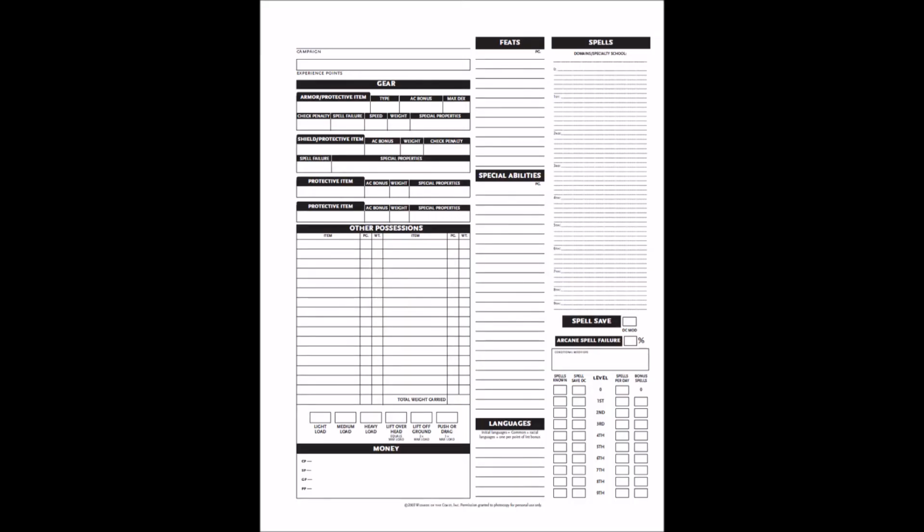Now, we're going to flip the page over and go over the back. On the back is basically your inventory page. I can cover this big thing in a few minutes. At the very top of the sheet will be your campaign name, and that's whatever your DM decides to name the campaign you're playing in. Right now, the one I'm running for my new players is just called The Journey.